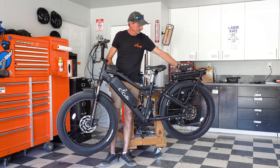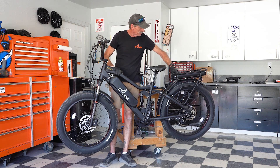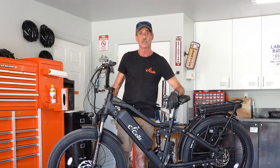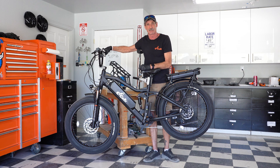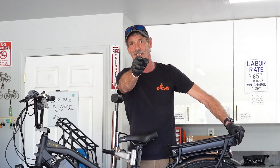We have now successfully made a five star single battery into a dual battery bike. If you're doing the front fork changeover as well, just watch our video on the dual crown fork installation — it goes through everything on how to install that. Please keep the questions coming and we'll keep bringing the answers. As always, as Mr. Cleveland says, don't forget to wear your helmet.